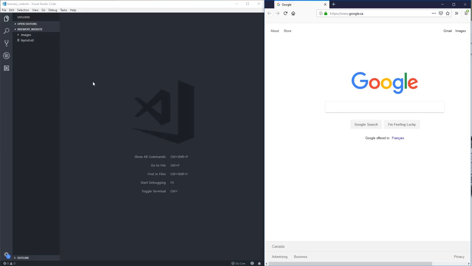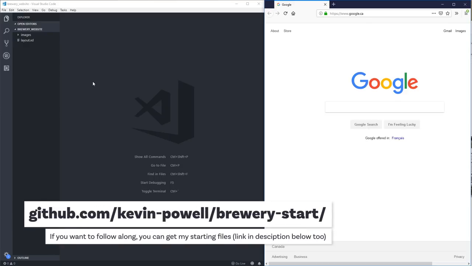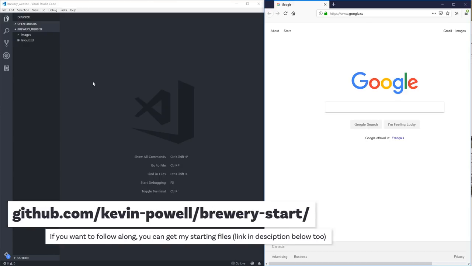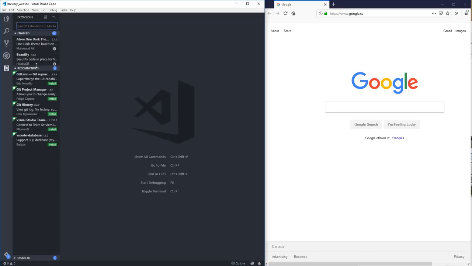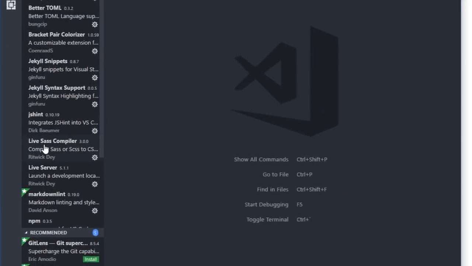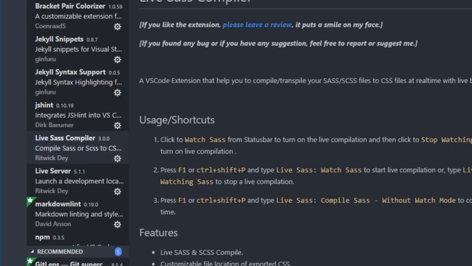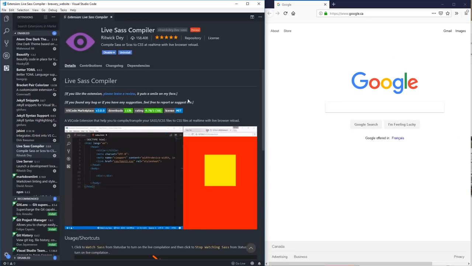Now, one thing to make this Sass a little bit easier for everybody to follow along with, if you're not somebody who's used Sass before, instead of having to go to the command line and create a barrier of entry, one thing you can do, and I'm going to be using this extension, so if I look at my extensions here, in my enabled ones, let's scroll that down a bit, I do have Live Sass Compiler. You can install this into VS Code, and if you're using something like Sublime or Atom, you'll be able to find pretty much the same thing.